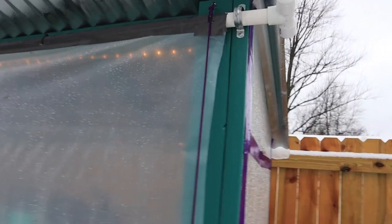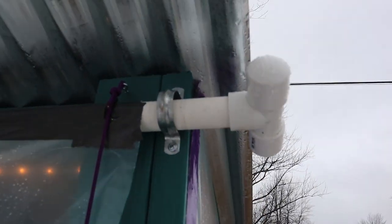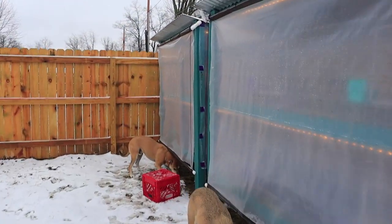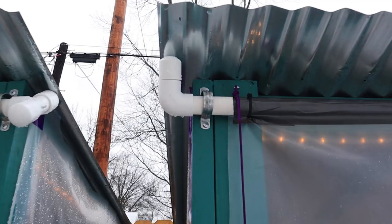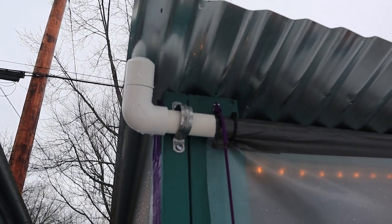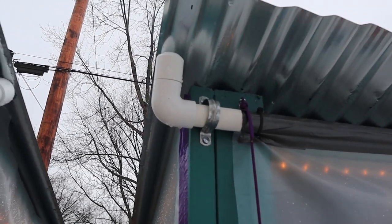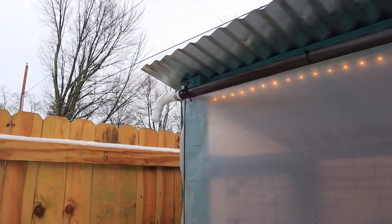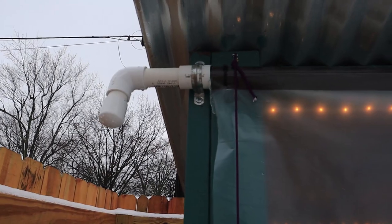I've realized that my little crank idea actually doesn't work as well as this shape over here. This is actually a much better shape to have as the crank, so I'm cranking it from the opposite side now. I did the same thing on the buck hutch — I thought this was gonna be the crank side, but it is actually this side. This is much easier to crank up.